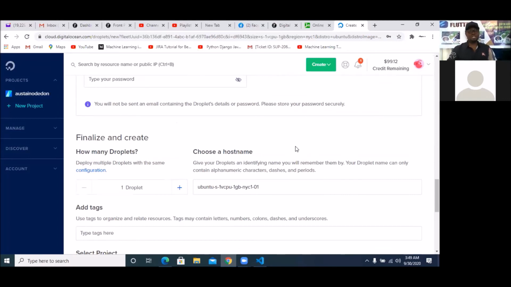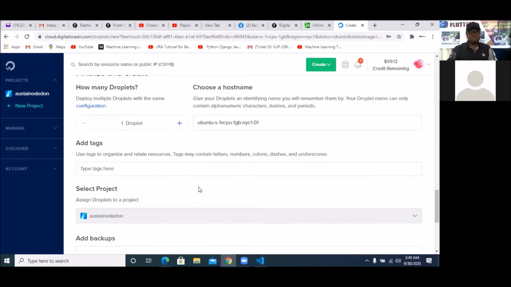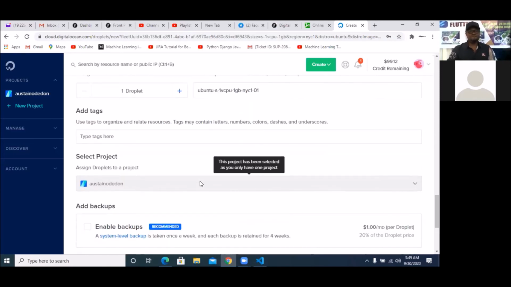So how many droplets do we want? Just one. Add tags. Let's leave that as default. Then select project. Let's leave it at Augustine, depending on what you have there.